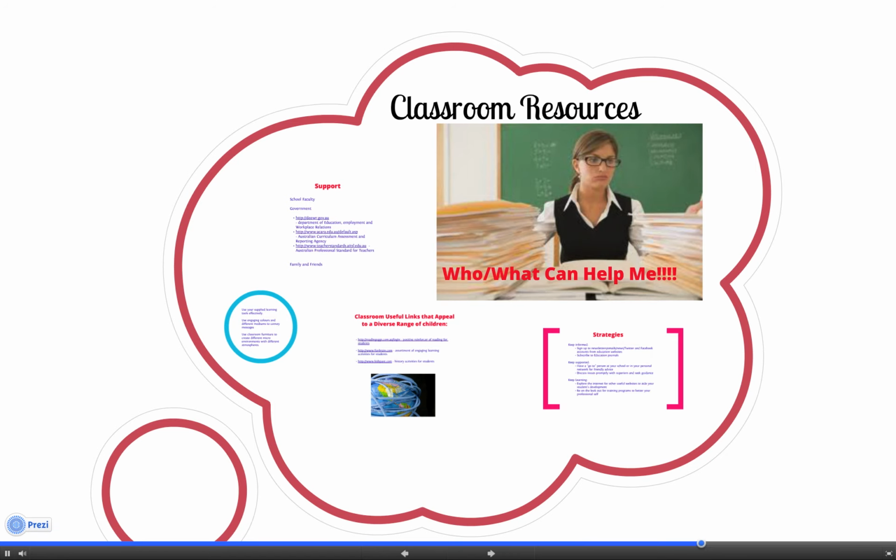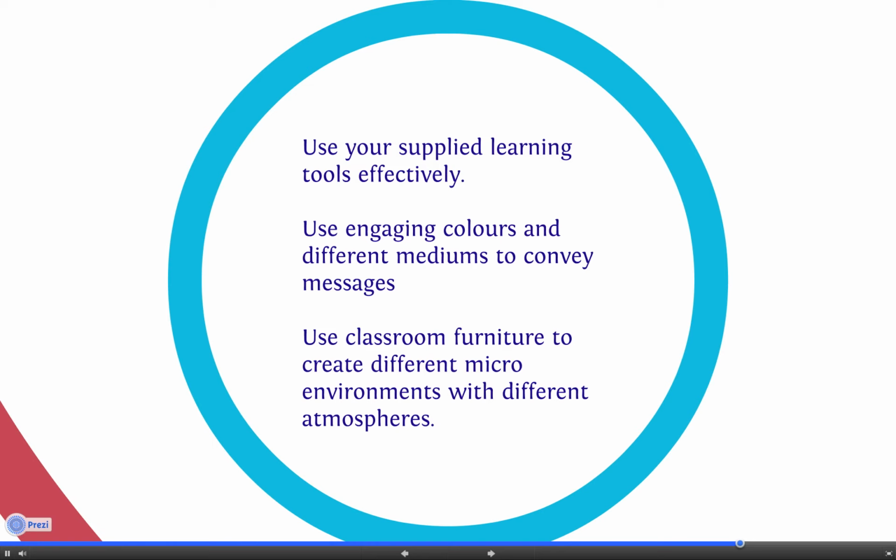Classroom resources. There are various classroom resources in place to help us do our job of teaching the whole child. To start with, use your supplied learning tools effectively, such as your blackboard, your reading books, your computer, etc. Use engaging colours and different mediums to convey messages. Use your classroom furniture to create different microenvironments with different atmospheres, such as your timeout corner, reading corner, and play area.